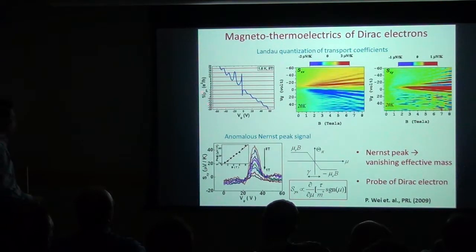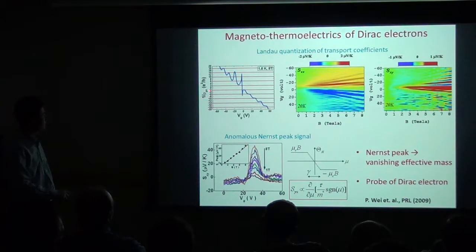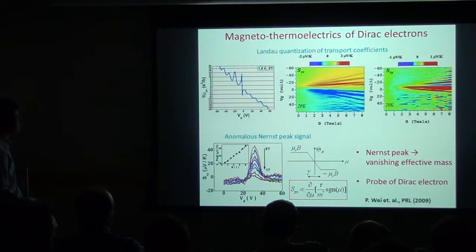However, compared to quantum Hall measurements, which are standard transport measurements, our thermoelectric measurements, the Seebeck coefficient and Nernst coefficient, are also quantized and show a very pronounced field dependence and carrier density dependence. If you focus on the Nernst signal, we can see an enormous Nernst peak shows up whenever we change the carrier type in the material, or whenever we scan our carrier density across the Dirac cone of the material.